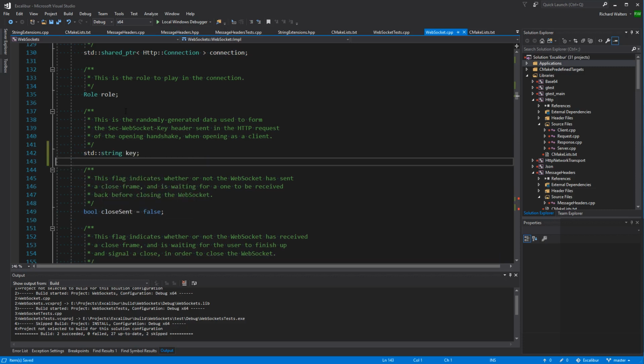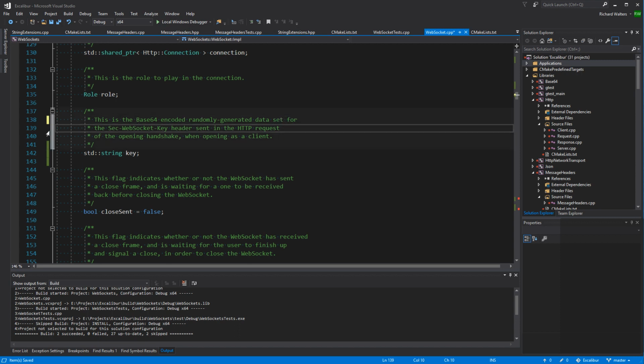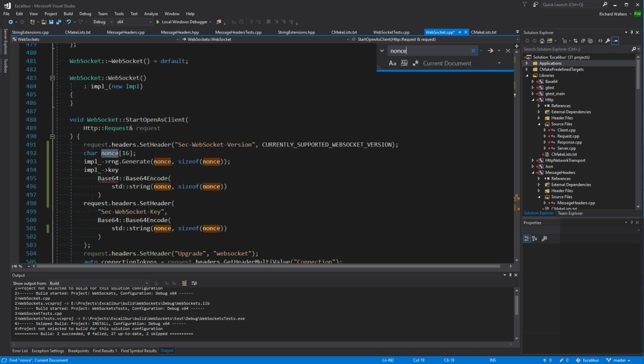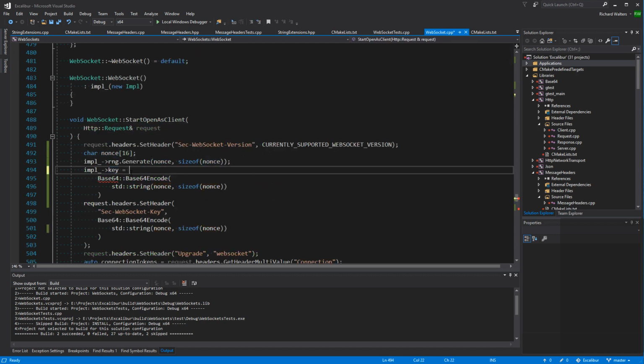This is the base64 encoded, randomly generated data set for the key header sent. So key equals this.